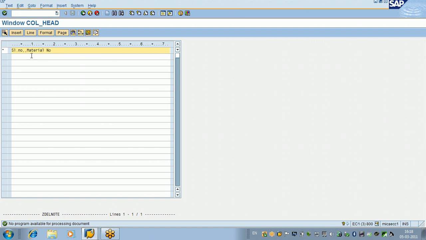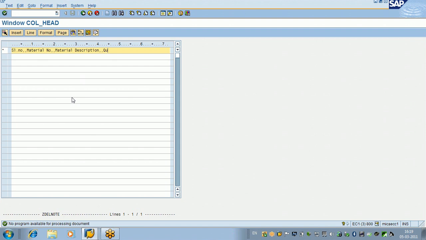After that, material number, and then description of the material. So material description, after that I want quantity.